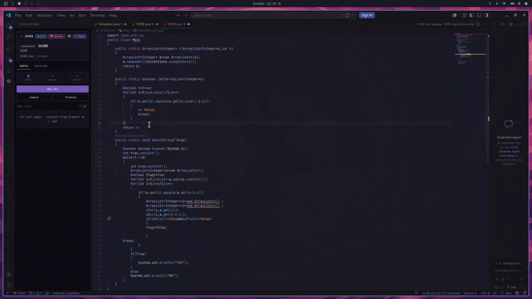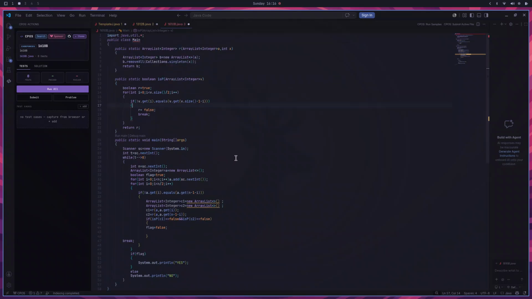And this is the palindrome function. This is quite simple. I iterate through the array from index 0 till half of the array, and check. Here also it is an array list of Integer objects, not the primitive data types, right? So we need to use the dot equals function, not directly the equal to sign, right? I hope you understand that.